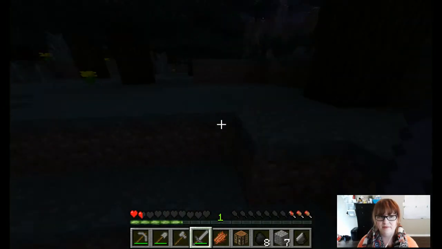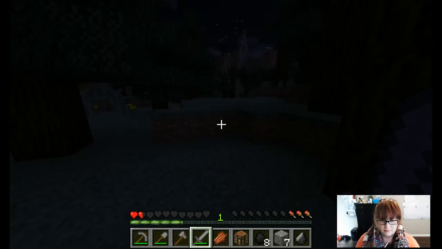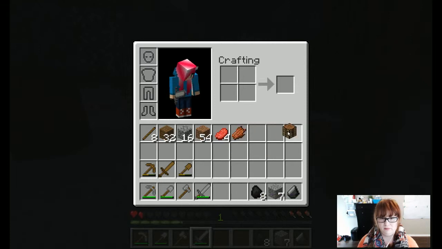Okay. So what do we get here? I got a couple steaks. Did you get a couple lamb chops and steaks and things? I got 4 raw beef. Okay, yep, that's fine. So where are you at now then? Is that you over there bobbing your head up? No, I see a piggy over here too. Let's get the piggy.